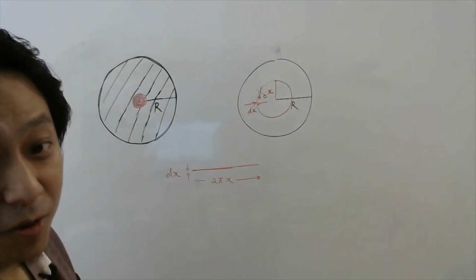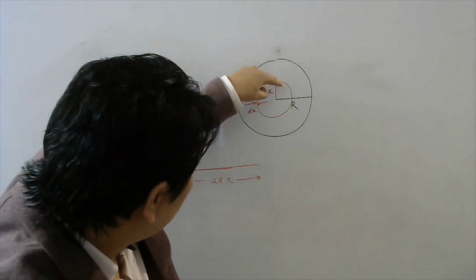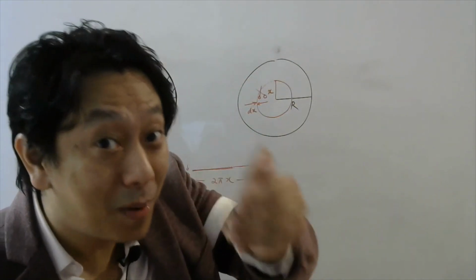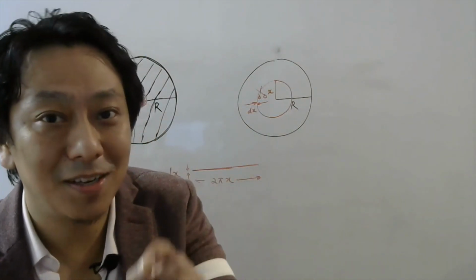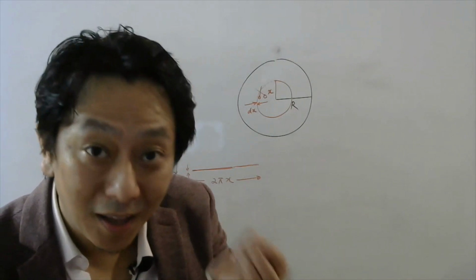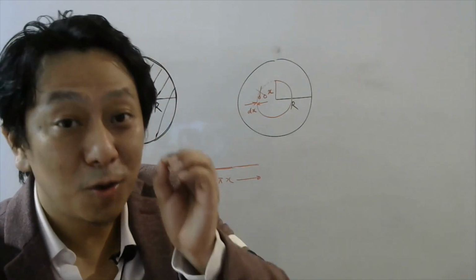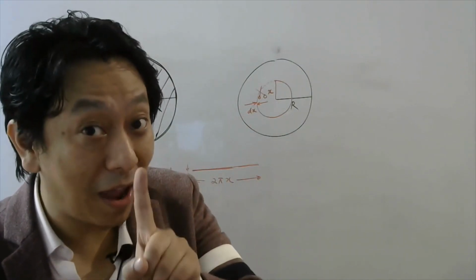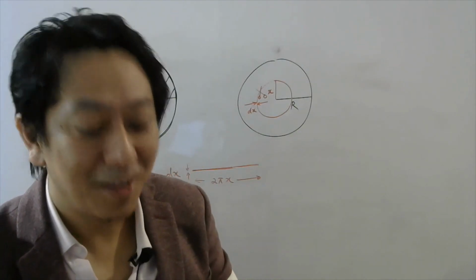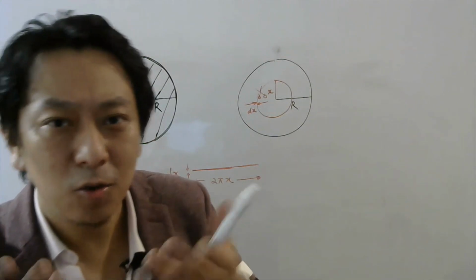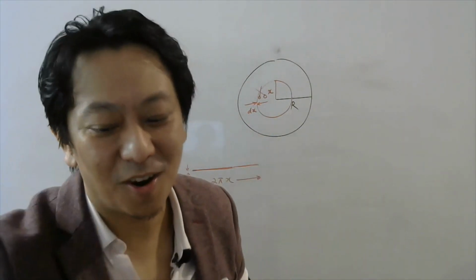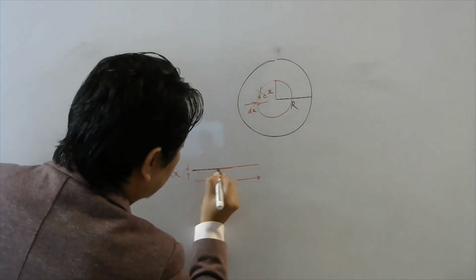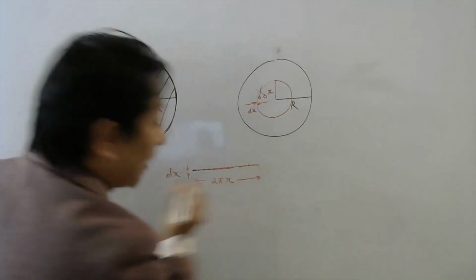Now some of you may argue, how did I take the radius x? Because the inner part of the circle has radius x. Outer part will be how much? x plus dx. But x plus dx is obviously very close to x because dx is very small. So when you add x plus dx, you can consider it as x. When you add or subtract, remember, not when you multiply. So when you add x with dx, you can neglect dx because it is very small. So once I do that, this area of this line can be assumed like a rectangle, right?